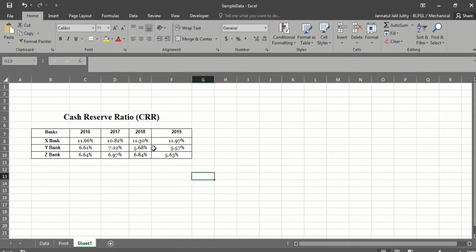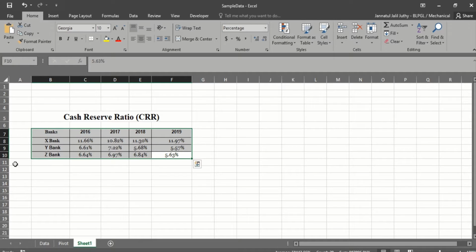Today I was working with my thesis paper and found a new option in Excel and thought this might be helpful for some of you if you don't know how to use column chart in Excel. So these are my data. It actually defines CRR.